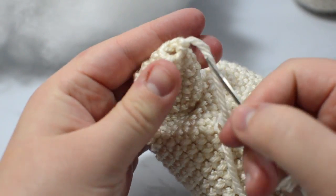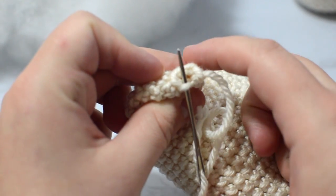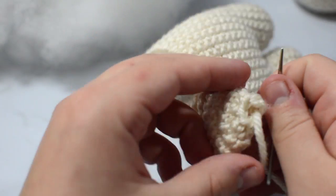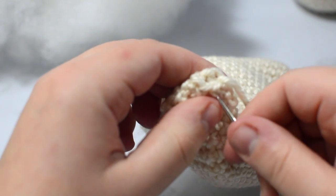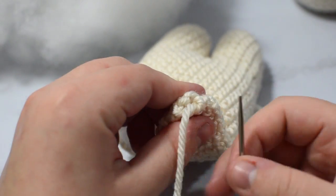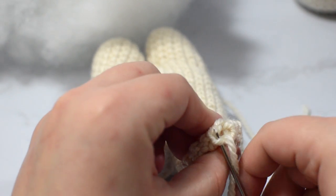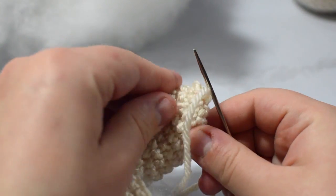there's a giant hole. How do we fix that? I go through all 5 of these loops by going through the front into the back of the stitch. Pull 1, 2. I tend to go through more, I go through the tops of the previous rounds too, just to really close it up. 3, if I can help it, there you go.